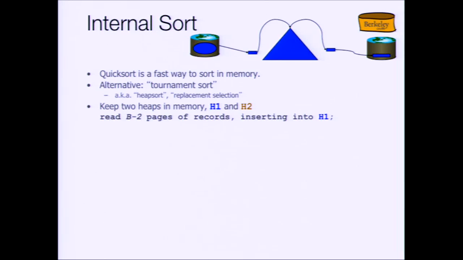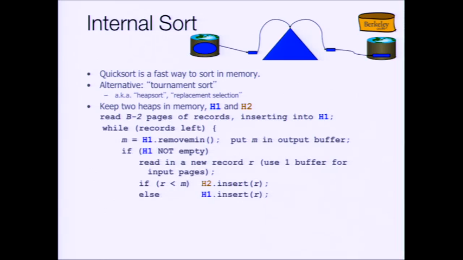Once memory is full, we're going to read in the last page. We're going to remove the minimum value from the heap, which is the lowest value in the file so far. We're going to write it to disk. And then we're going to have room for something new in memory, which is cool. But if we get something new from the input buffer, and it's smaller than the thing we just wrote to disk, it can't go in this run on the file, because it's smaller than the smallest thing in this run. It's got to go into the second run of the output.